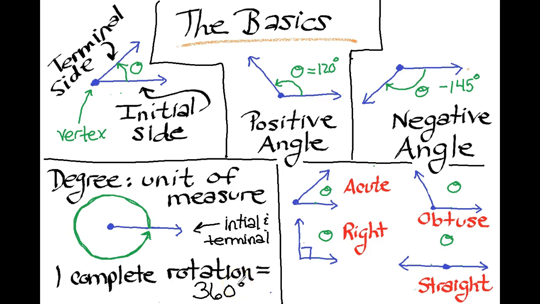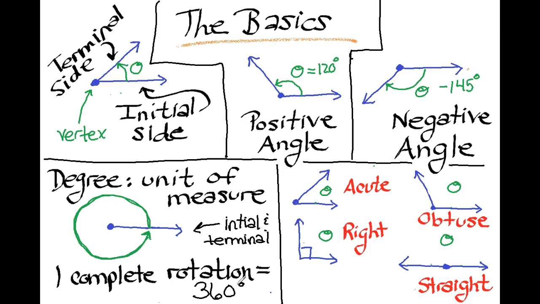All right, and so a degree, let's define what the degree is. It is the smallest unit of measure for an angle, okay? And later on we're going to learn that you can also measure angles in radians as well. So there are two units of measure for an angle, just like we can measure things in centimeters, meters, inches, feet, yards, miles. There are two ways to measure angles. One is in degrees, and 1 degree is the smallest unit of measure for an angle in degrees, and you can also measure an angle in radians, and we'll get to that as we get into trigonometry.